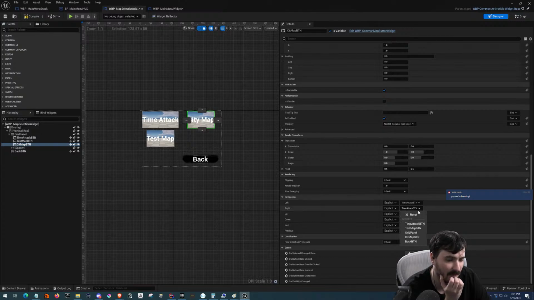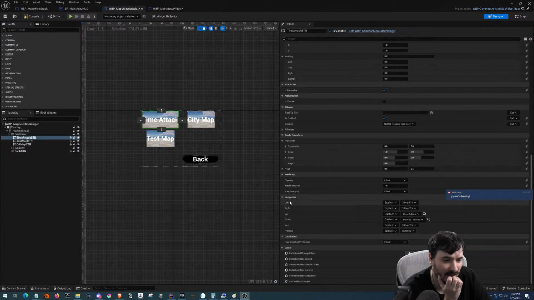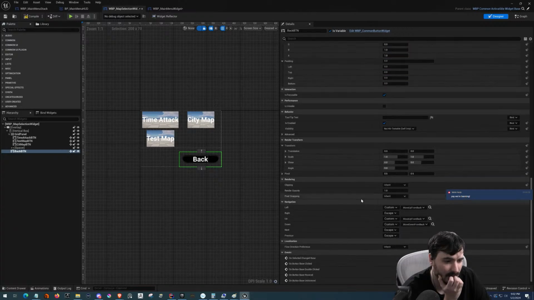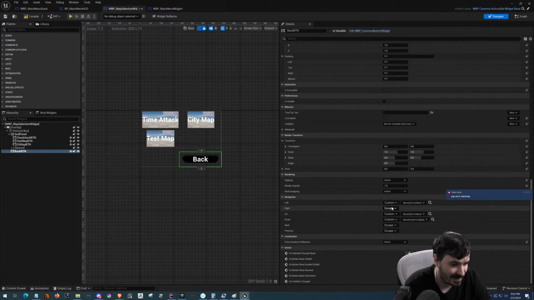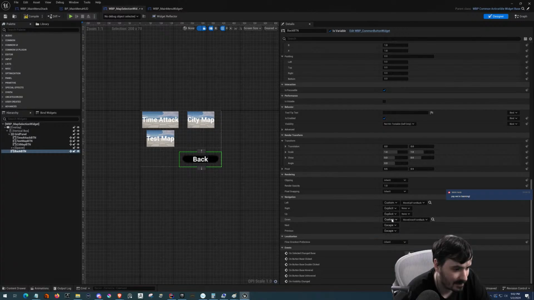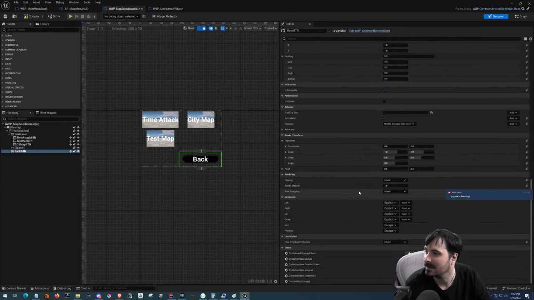Right should probably be test map. That means that left from here would be the back button. Hell yeah, we're learning.